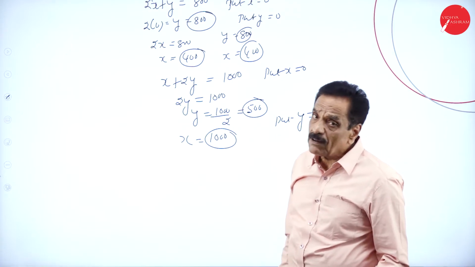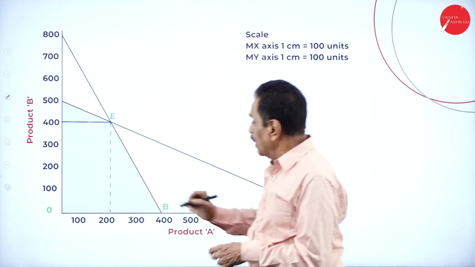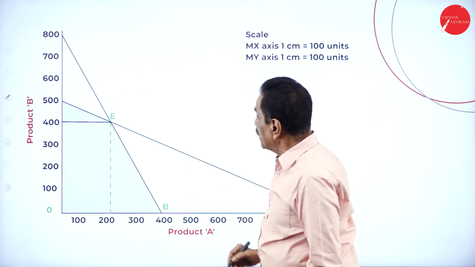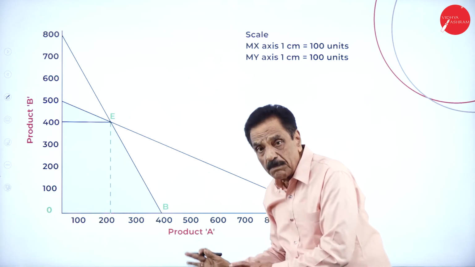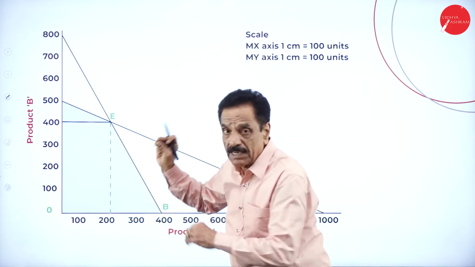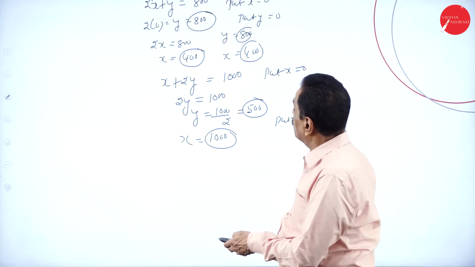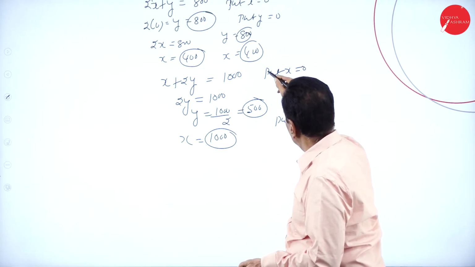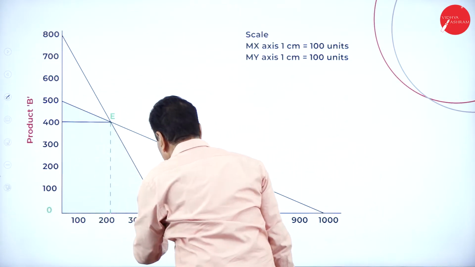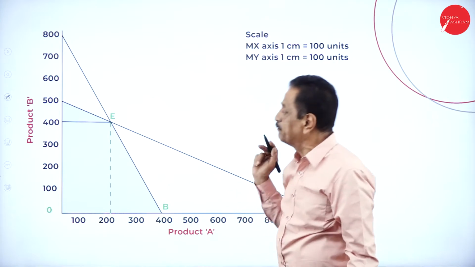Now we'll put it into the graph slowly. So this is the graph we have done. 100, 200, 300, 500, 600, 700 is there. So here, what is the first one? See how we have plotted here. The student can understand very easily. It has been made in such a way that we can understand this. What is the first equation? 800y, 400x. I call this B here.